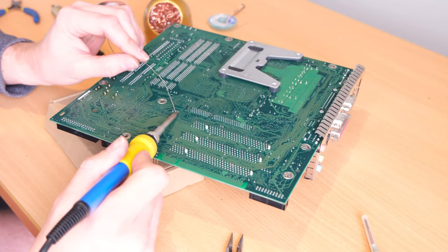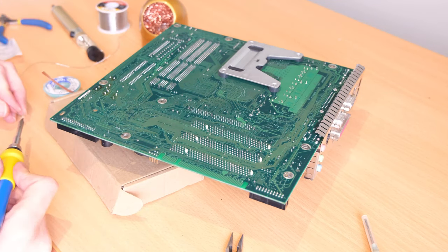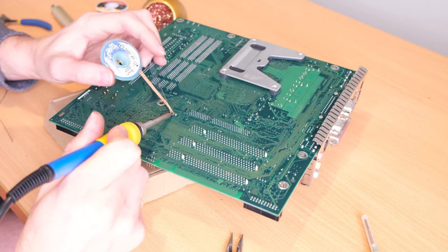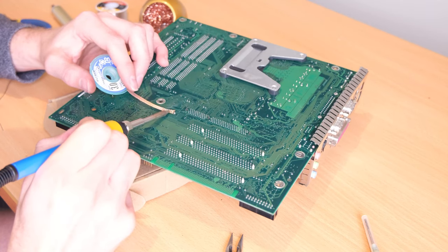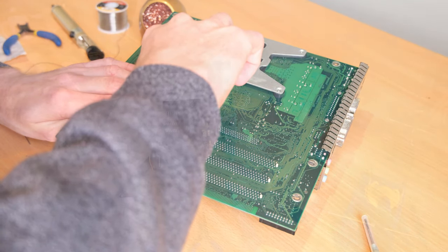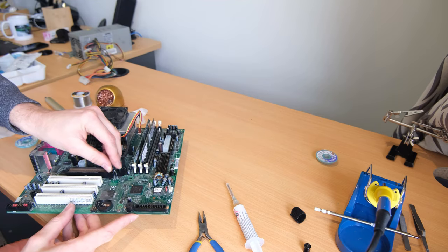Okay, so part of the technique I learned was I put a little bit of fresh solder onto the end of the pins. This is to help with the lead-free stuff. Start with a very fresh solder braid and a little bit of solder on your iron, and work that into around the leg of the old capacitor. This will help wick the solder from the joint into the braid, and then of course just break the connection free with your fingernail or a pair of pliers that's left.